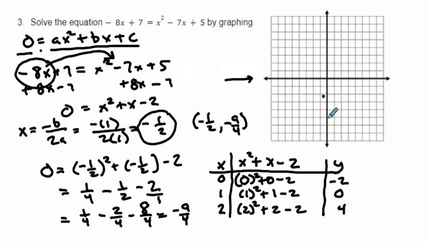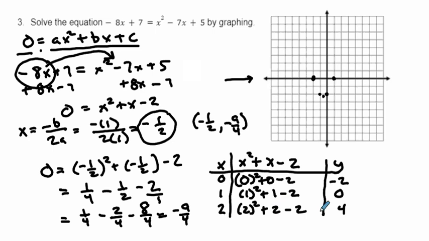And so I'm going to plot them, and I'm going to reflect them. So for 0, I'm going to have 0, negative 2. Well, that's really close to this, so we got that and this. And remember, my axis of reflection is right here. If I put 1 in, I have 1 and 0. And so I'm going to reflect that over. That's going to go right there.